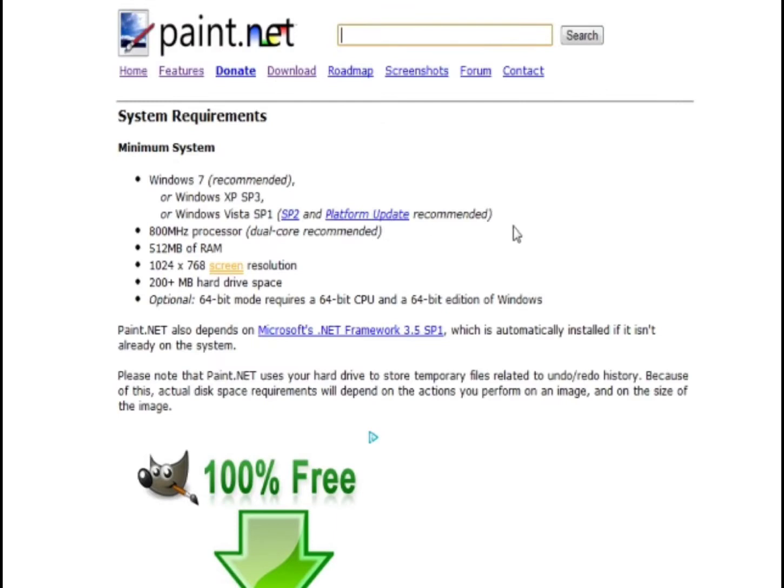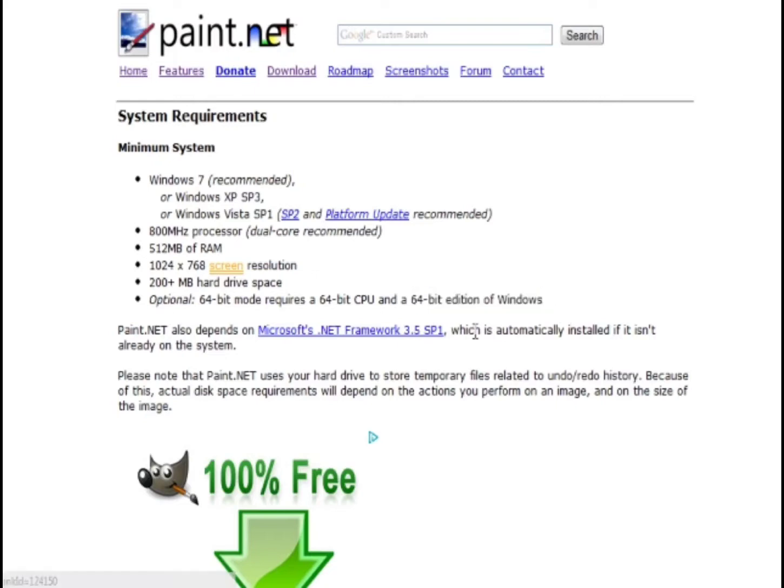Now, the reason why I wanted to create this video is so that you understand that you can install Paint.net. Some of you, when you install Paint.net, it's going to be a simple, seamless, no problem installation. But some of you may not have the Microsoft .NET framework. If you do not have it, then either Paint.net will prompt you or you can try downloading it yourself. So that's something that I want to make sure that you understand. It's not a hard process. It's just something that you need to be aware of, and that Paint.net, of course, only works with Windows.